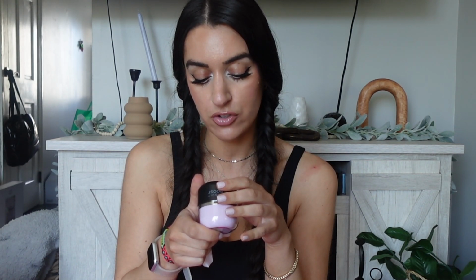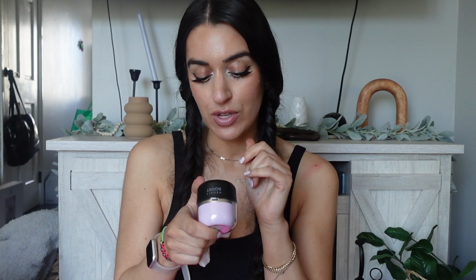Okay, next, feels like a skincare. This is Redo It Boost Lavender Calm. It says it's design. Oh, see, that's interesting. It's designed in Switzerland, but it's made in China. They had me straight up fooled. I'm like, oh, it's made in Switzerland. What is this though? Is it a tool? Lavender Calm. I don't know what this is, you guys. I'm gonna have to look at the pamphlet.